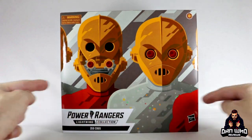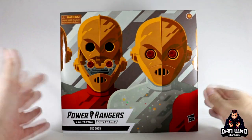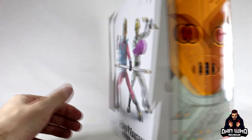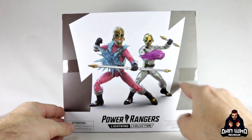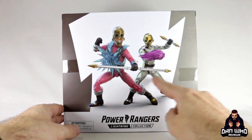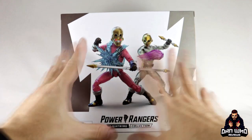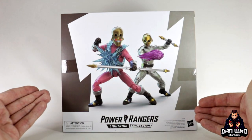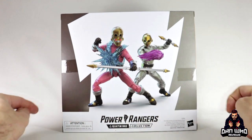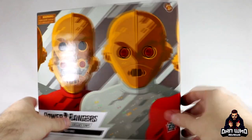So I like the window box, well, no window box, but I like the front of the packaging. I like the overall design of the Lightning Collection figures, always have, so no complaints there. If we spin it around all the way to the back, you actually get a graphic. This seems to be like a digital render of the figures that we get in the pack. One silver with a bit of glitter, it seems, and the other one's more pink, but we do get interchangeable heads, weapons that we recognise from the show, of course. Not much else on the back, no wave association, no bio, no write-up, so these are definitely for collectors that know what they're buying. We just get the Power Rangers Lightning Collection logo at the bottom there. Hasbro, we get Power Rangers Zeo logo on the top, not much more on the bottom, just all the legal stuff. But yeah, let me open these up and let's see what we've got.